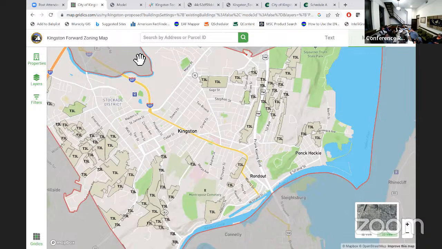Add an apartment here, add an apartment there, add an apartment here. You're adding them all over the city. Next thing you know, in 20 years, you double your capacity. All of which has not gone through any developers, has not gone through any site plan, because it's all been a permitted right.